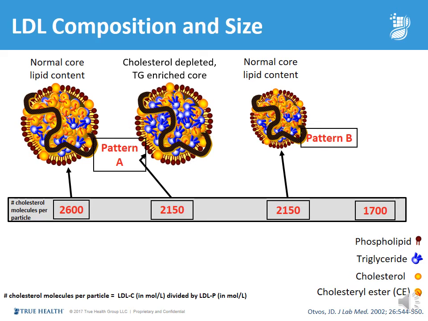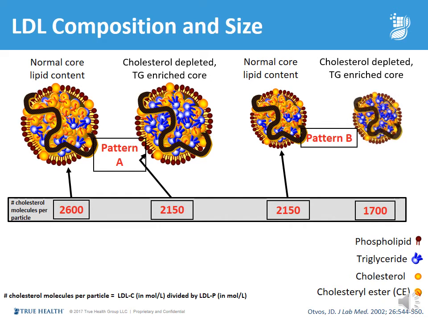Let's look at another LDL particle. It's a big one, it's buoyant, but it is very blue, which means it's a triglyceride-enriched LDL particle. If an LDL is triglyceride-rich, it necessarily has to be cholesterol-depleted. So interestingly, that large LDL is only carrying 2,150 molecules of cholesterol, virtually identical to the small, dense LDL to its right, and far less than the larger LDL to its left. So not only particle size is a variable here, but particle composition.